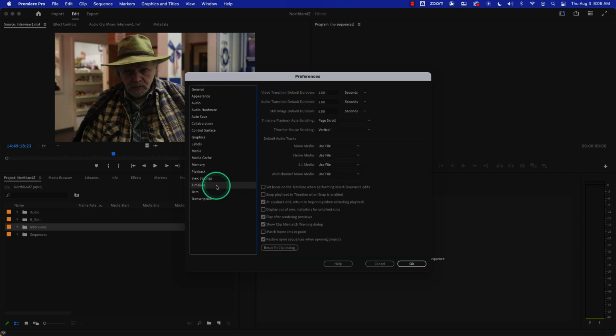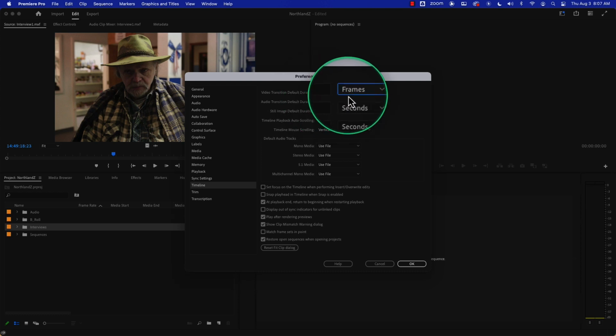The timeline. Okay, so on some systems, and this is, I think, fixed in the newer versions, it used to be the video transition. So if you're making a transition effect, if you're making a dissolve or a wipe or some kind of other transition, it used to be set to a number of frames, and it used to be 30 frames. So 30 frames says the video default transition duration is 30 frames. Well, if you're working in a 30 frame per second project, that is a 1 second transition. If you're working in a 24 frame per second project, that's a 1 second and 6 frame transition, which is just a weird amount. That doesn't make sense to me. That's not something I want to work with. So we're going to skip that and go by seconds.